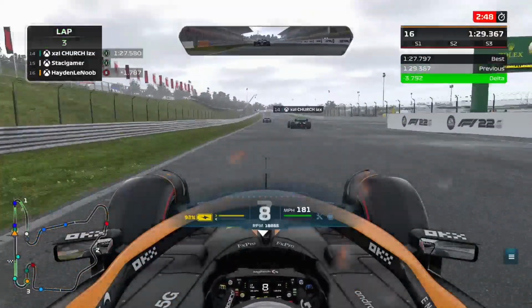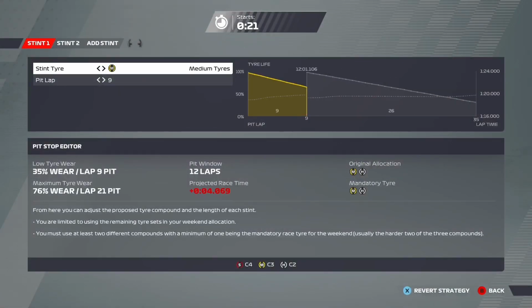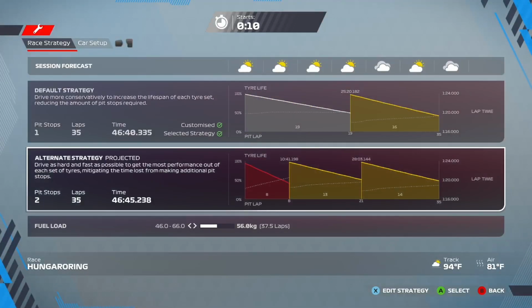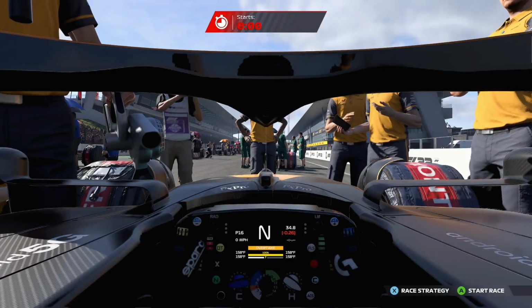And you can see, yep, there's the end of my qualifying. So, yep, that was it. I'm starting dead last on the grid in P16. I think I decided to go for a bit more of an aggressive strategy since I'm starting a little further down. I go for a hard medium strategy and to box around lap 19 off the hard tires to get on to the mediums. Underfuel the car a little bit because I know I'll be saving a little bit, because I have a feeling there's already going to be a ton of safety cars.